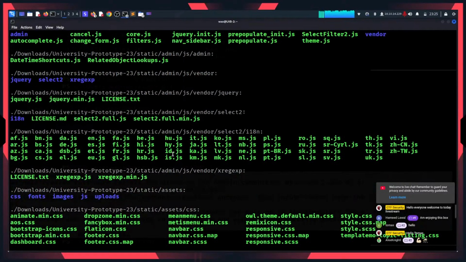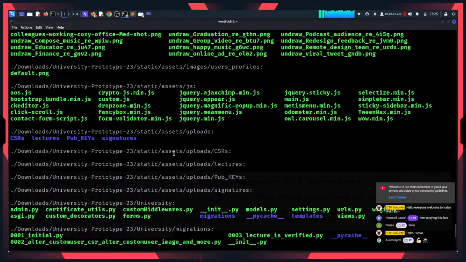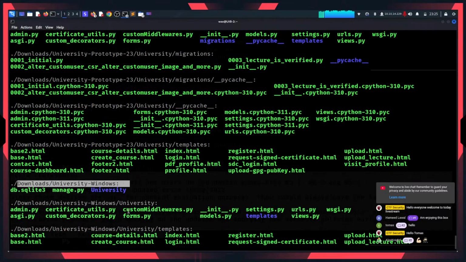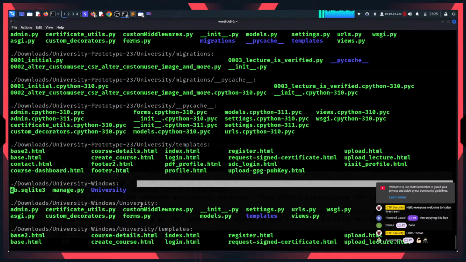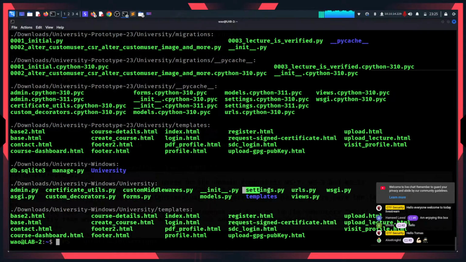University prototypes. Okay, so we have University Windows, which is where we got our SQLite and all the other files from. So there's this particular file here. So let's see. Can we move to this directory?